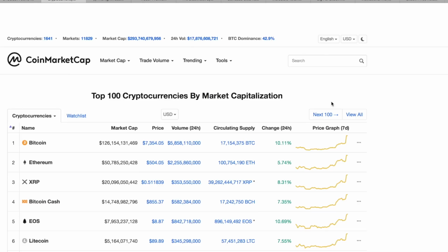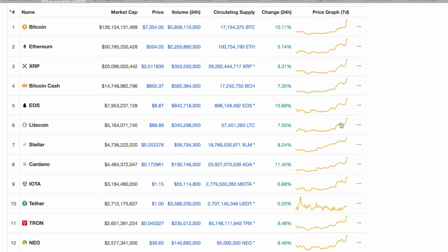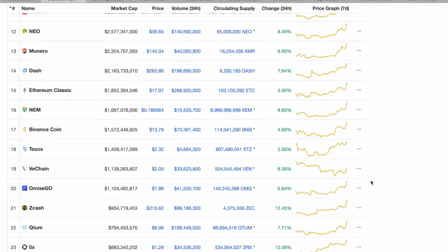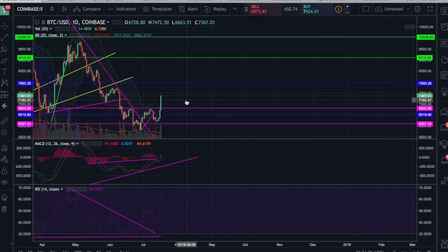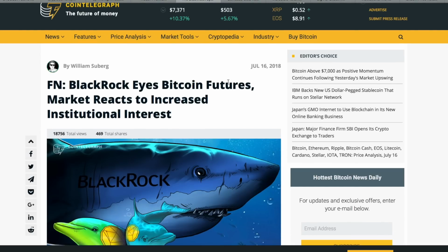And with that being said, we're going to jump into the update here. So over the past 24 hours, as you can see, a lot of cryptocurrencies are up around 10%. We're going to cover everything in more detail during our technical analysis section in just a second, but we do have a lot of news that I wanted to cover, a lot of bullish news, and that is one of the reasons why we got such a huge jump today, right? We got a series of good news, and we have the technicals that are set up right.